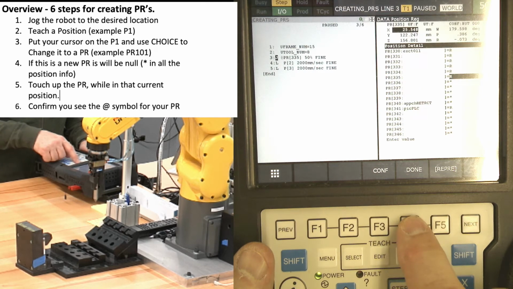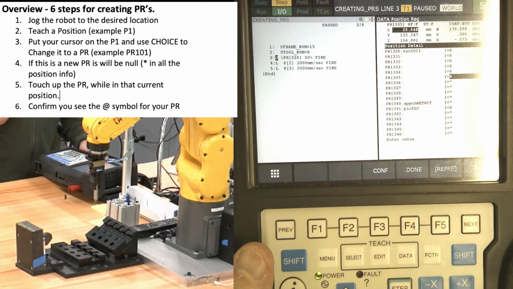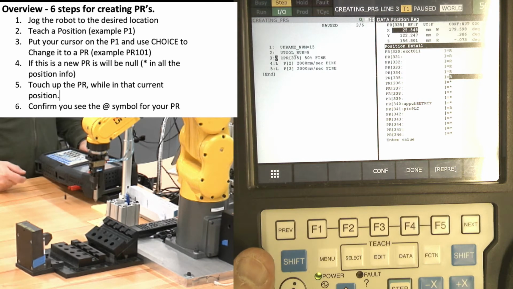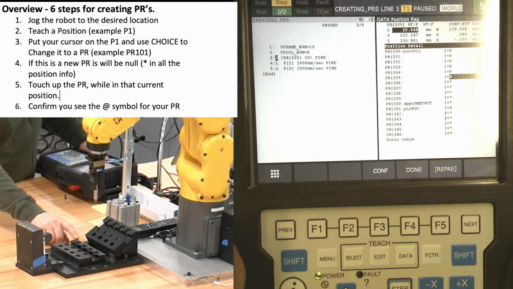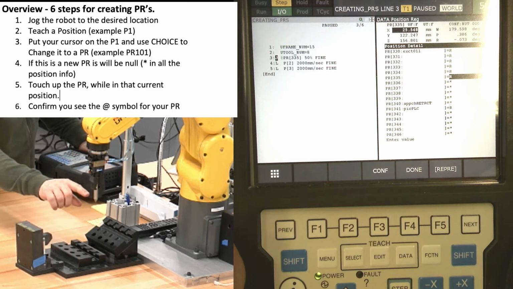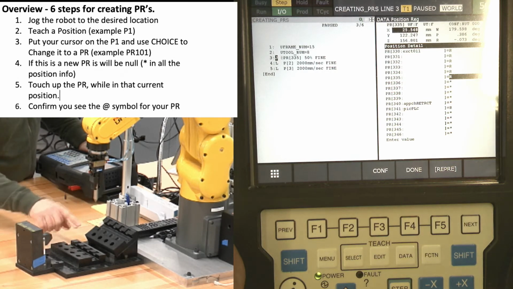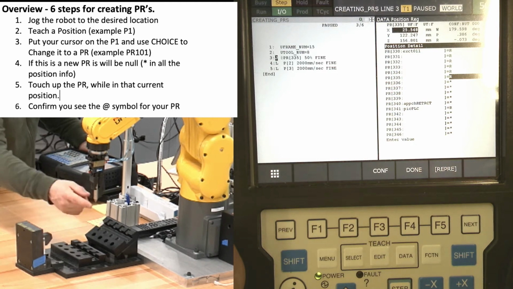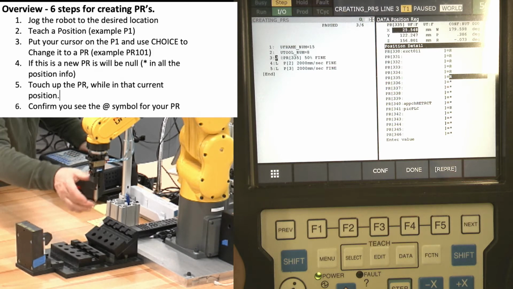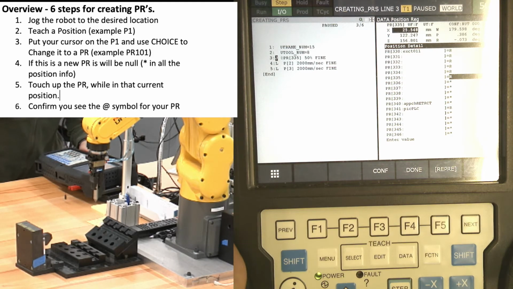And if I look at the position information for it, it's got a bunch of relevant information. Basically it's telling me I'm out in the X 25 and up in the Z 156. That is all relevant to the current user frame, which I've taught, user frame 15, with an origin right here. So this is my 0, 0 point, and up 156, and over 25, and over 122 is where I'm at right now with an accurate tool center point, which is my TCP 8, which is this pointer tool. Okay, so let's move forward.